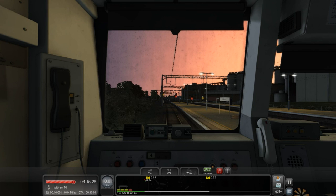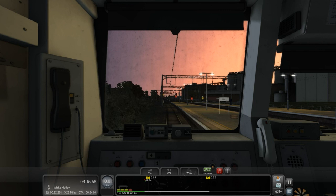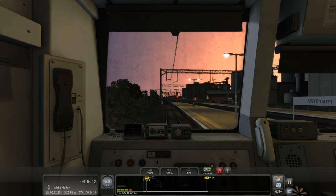And what will happen now is that the guard will close the doors for us, and he will give us two rings on the bell as the ready to start signal. And then we must reply back to him by pressing the C key twice. So we actually just get the reminder to turn on the guard there, but the doors are now closing. We'll reply back to the guard, we'll put the train into gear, and we can now depart for our next station stop at White Notley.